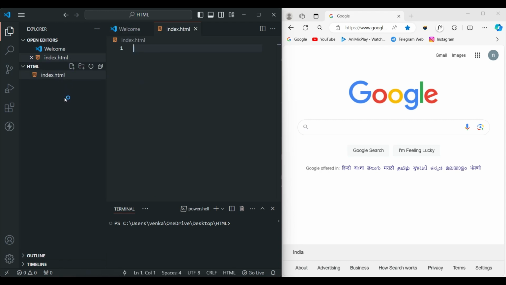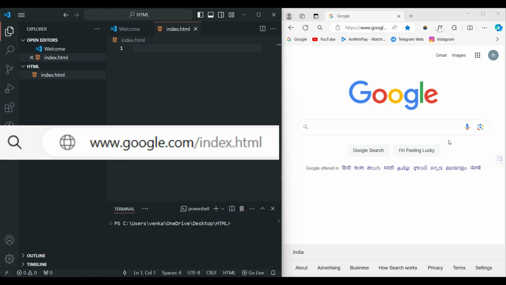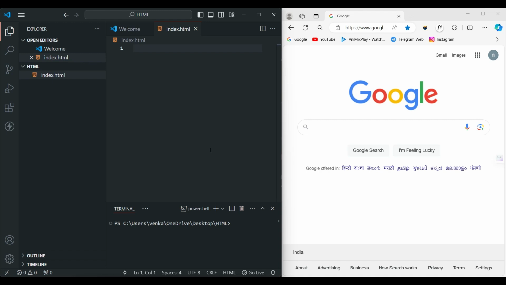Remember, the HTML file name should be index in industry-level projects, because when a web browser tries to render our website, it searches for an index.html file. For example, if you search for www.google.com, the web browser looks for www.google.com/index.html. So that's why the main HTML file name should be index.